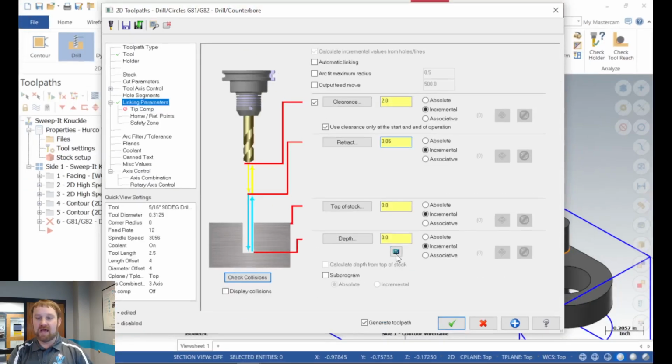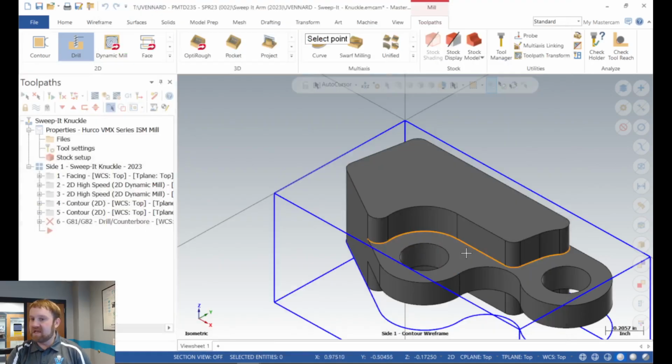Now, top of stock. These are going to be absolute values, so you can set both of these to absolute. The top of stock, I'm going to click on that. We've already machined this step down to here, right? We've milled that down. So I'm going to set my top of the material right here.